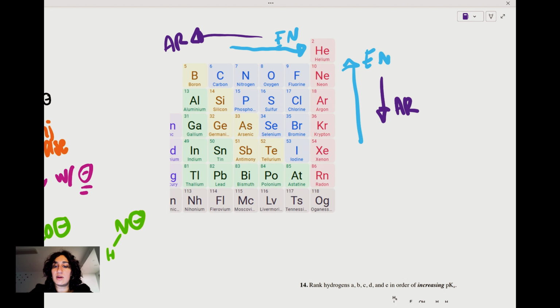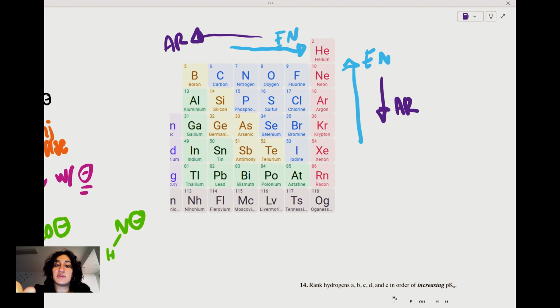So if we look between sulfur and oxygen, right? Sulfur is bigger than oxygen, but it's less electronegative than oxygen. And nitrogen is bigger than oxygen, but it's less electronegative than oxygen. So how are we supposed to rank these, right? So let's look at it more closely. The size difference between oxygen and sulfur, because they're in completely different rows, is going to be much greater than the size difference between oxygen and nitrogen.